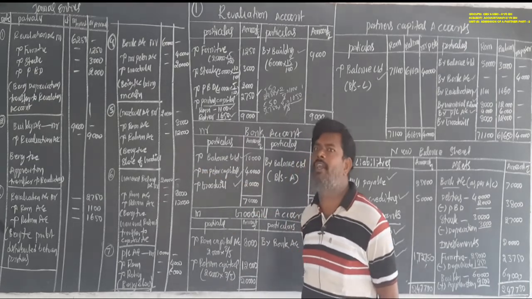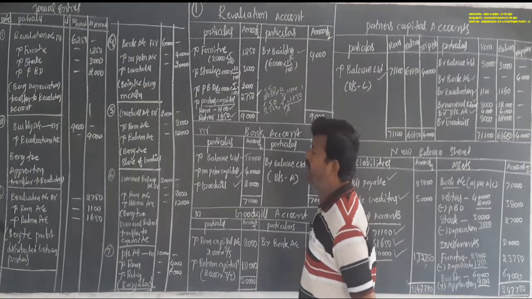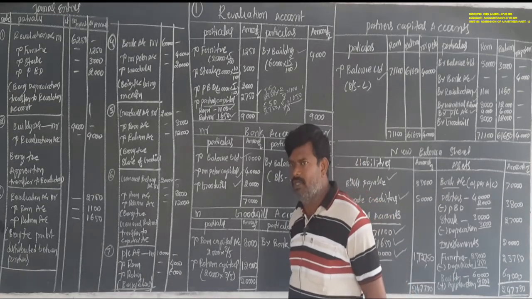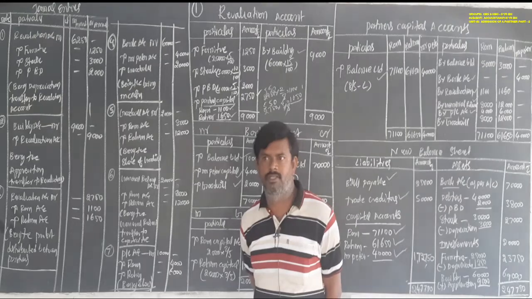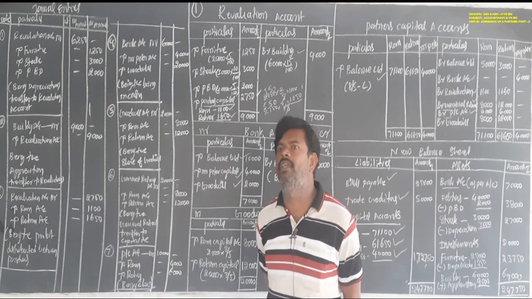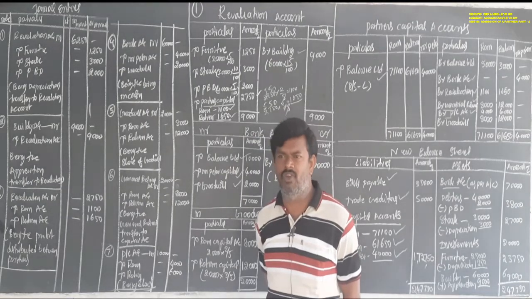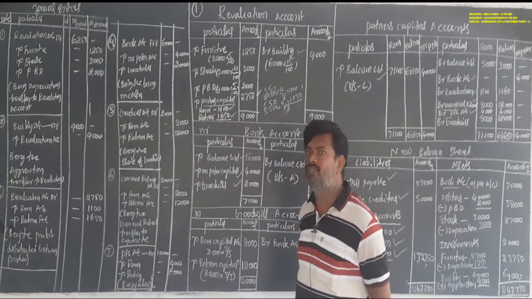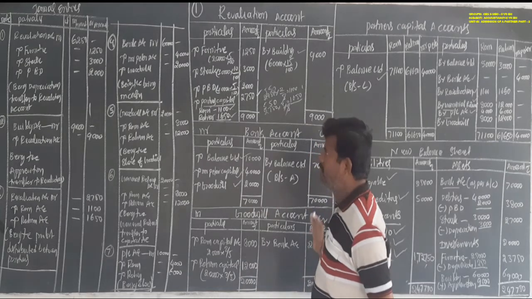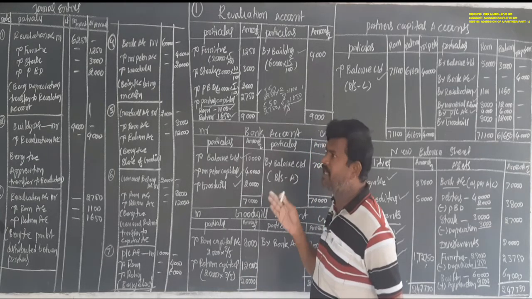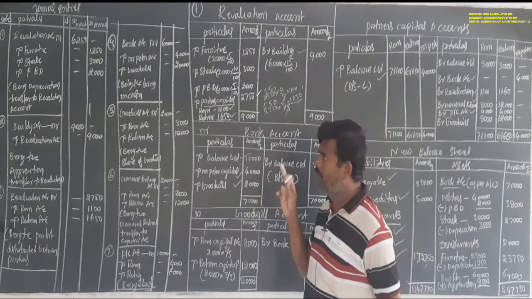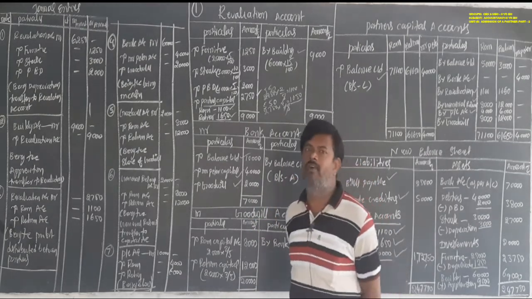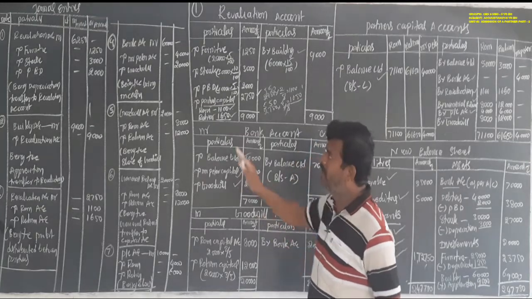But as per the rule, journal entries come first, final accounts later. This is the way you have to prepare the final accounts as well as journal entries. Most problems ask only for final accounts, ledger accounts only, prepare necessary ledger accounts only. Sometimes they ask for the journal entries. When they ask, first prepare the journal entries, then prepare the ledger accounts. You must leave one page first. Then on the next page start the problem, revaluation account, whatever it may be. And go back and write the journal entries.